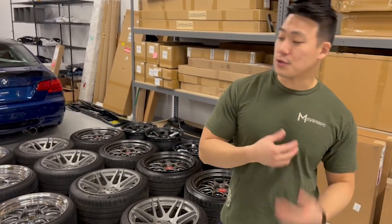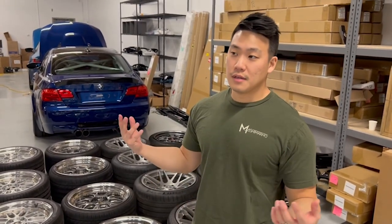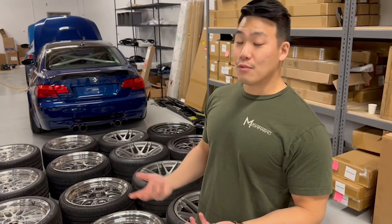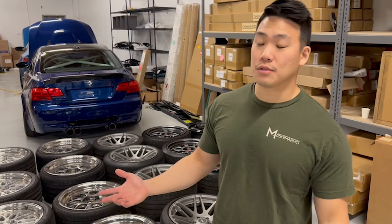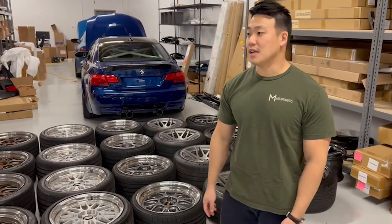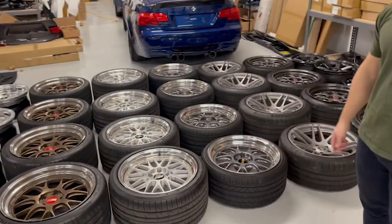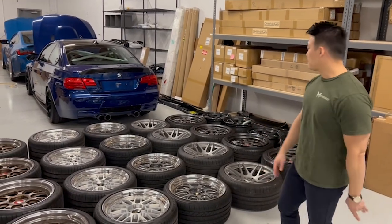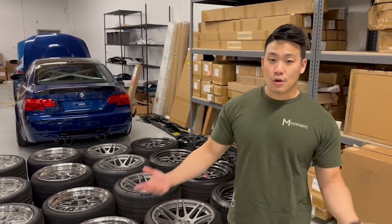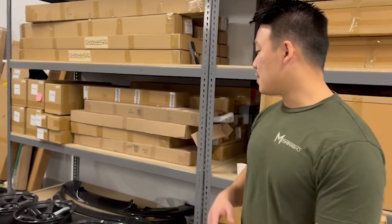This is my personal wheel collection — it really didn't start that long ago. It kind of started when the pandemic created a shortage in aluminum and wheels were really hard to get. I started buying more because lead times were really long and prices were going up, so I got some for my car, then started buying back wheels from customers and buying them when I found them on the market. I've got nine sets total right now — most of them are BBS — and I want to go over each one, why I have it, what I like about it, and describe the wheel.